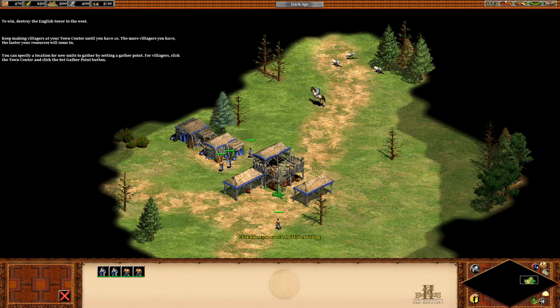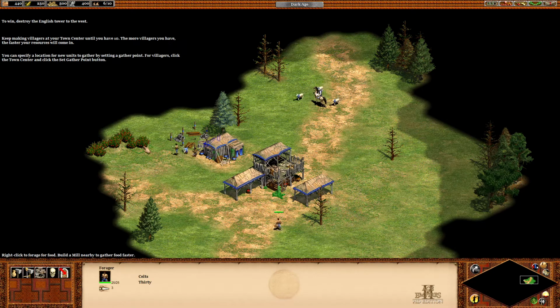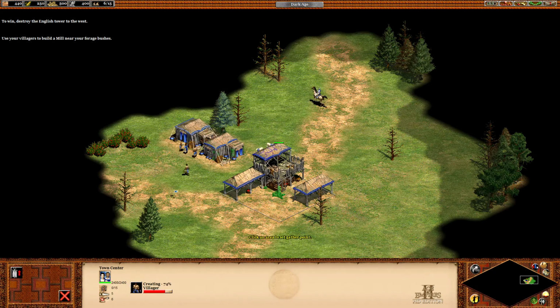You can specify a location for new units to gather by selecting a gather point. For villagers, click the town centre and click the Set Gather Point button. Use your villagers to build a mill near your forage bushes.